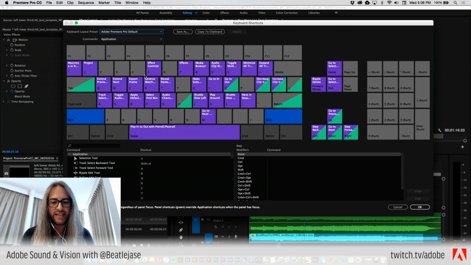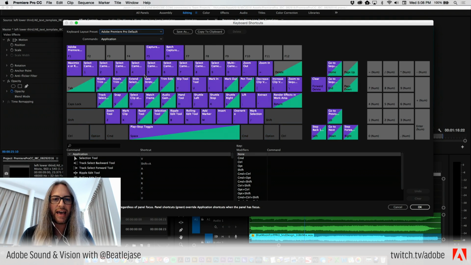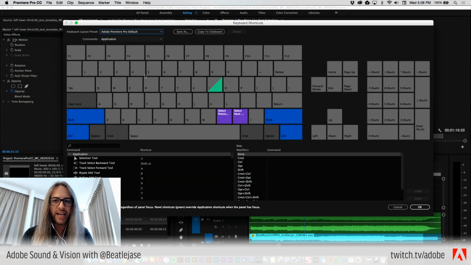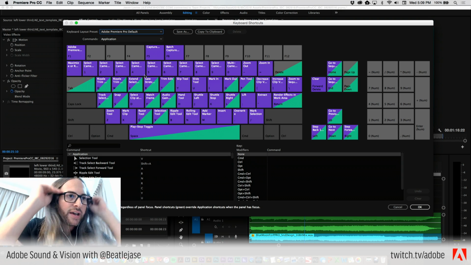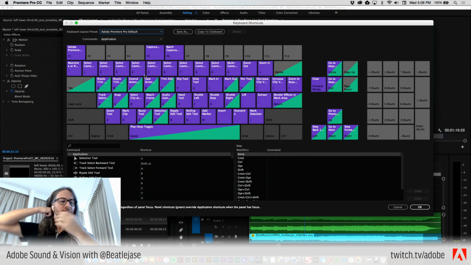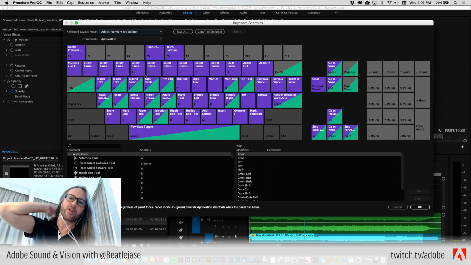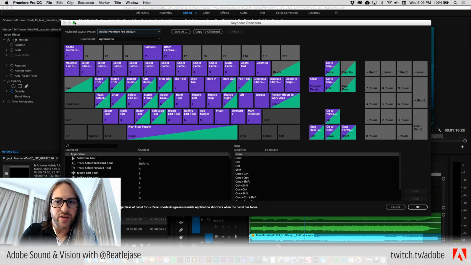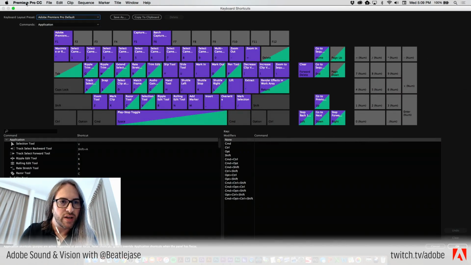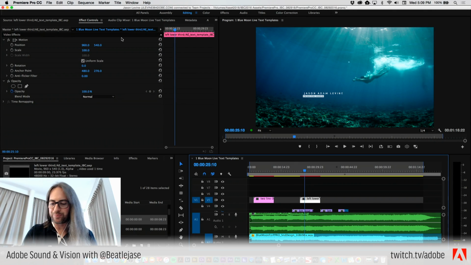Again, as you hit keys on the keyboard, it will actually show you what those modifications are and how they change with each individual setting. Just something that you've been asking for, something that we really wanted to bring to you here. And this is just a very welcomed addition to having these directly inside of Premiere Pro to customize your keyboard shortcuts. All right, so that's the new visual keyboard shortcut mapping panel.